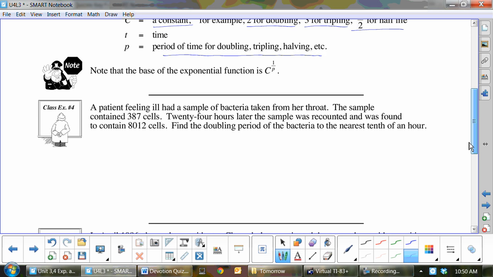24 hours later, it was recounted and was found to be 812 cells. Now, there's very different types of bacteria on the planet. I think you can imagine that. But they don't actually look at it under the microscope and go, oh, that one has the little hairs and this little part of it here, so that's the type A47 bacteria. No, they know every bacteria from its half-life. They put it in a little petri dish, see how long it takes to half, look that up in the book, and that is the CA42 bacteria.